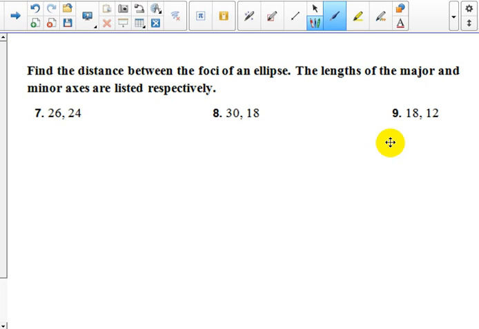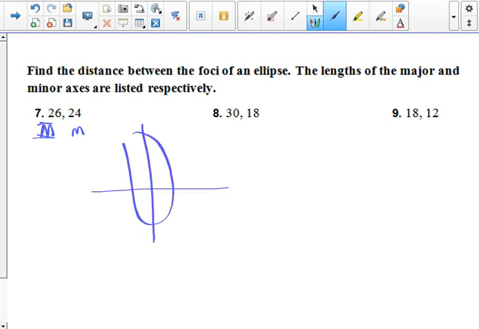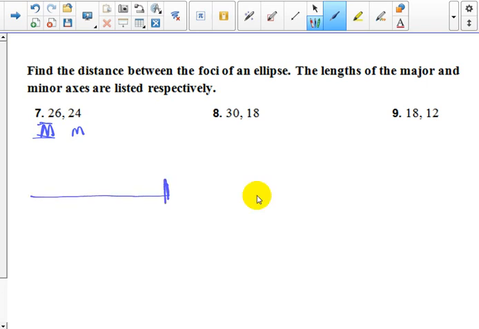So I like to note that the major axis, that's the first one, and I like to do this, major. Okay, and then the minor I do with the little m. Okay, so my major axis is 26 and my minor axis is 24, and we don't know which way it's going. Do we care if it's horizontal or vertical? Well, right now we don't know. So what we're going to work with is just these lengths. So we know if this is the length of an axis, then the halfway point of this, right, to get to the center is to divide it by 2. So we'll call this F1 and this one F2.